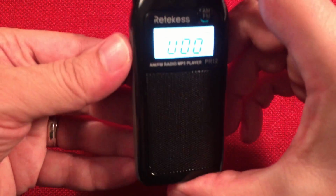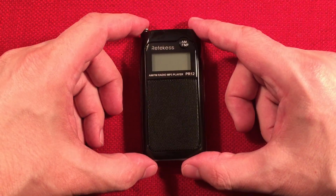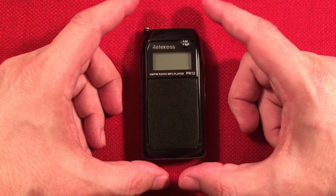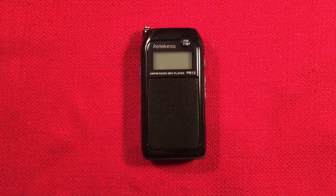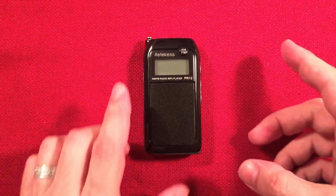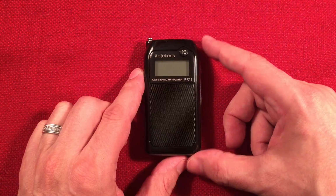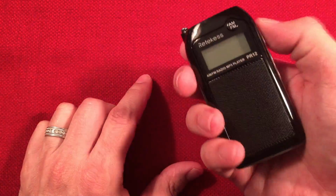Okay, there we go. I'll go ahead and turn it off. All right, so let's do final thoughts on the Retekess PR12 AM/FM portable micro-sized radio. Wow. Features I liked most about this radio: FM radio on the external speaker is amazing. This will be what I use this radio for mainly. Its novelty of being so small, I can put it anywhere.